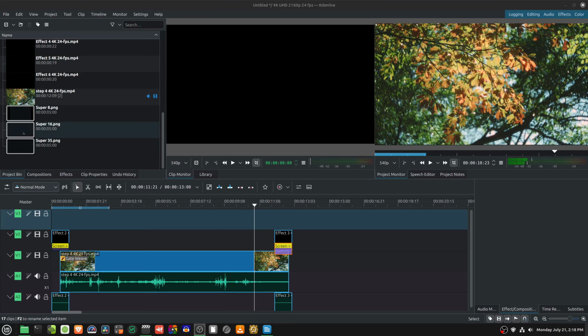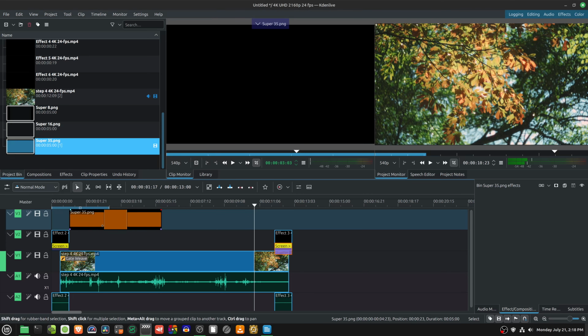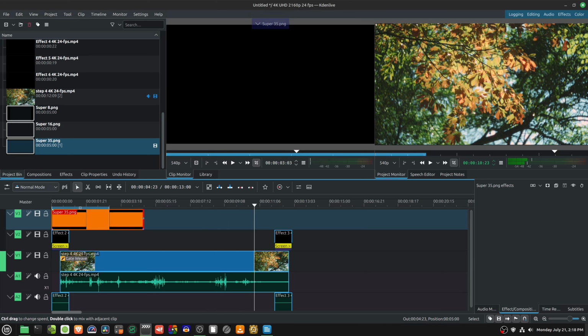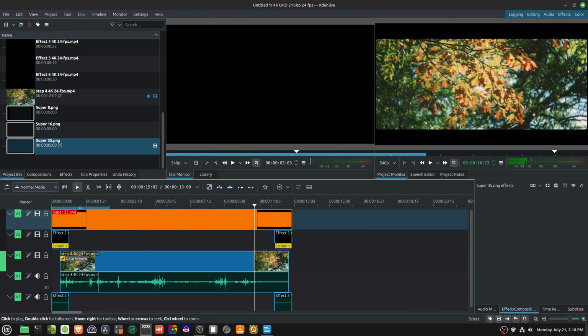Now I put several in here I made myself. You can try them. These are PNG files. The nice thing about it is you don't have to do anything with it. You literally just drag it over the top of your footage and make it as wide as it is, and then there's your letterbox. And then that's complete.